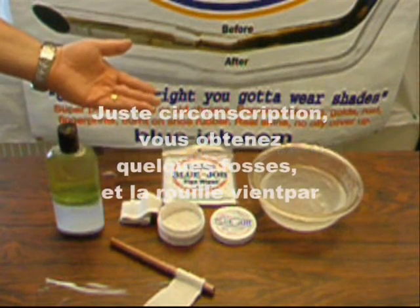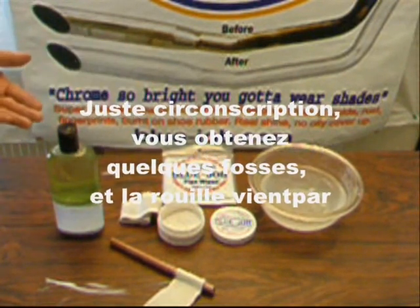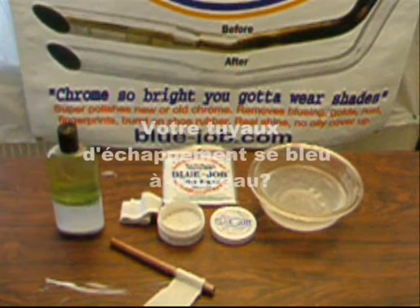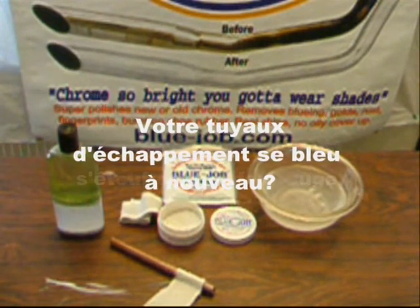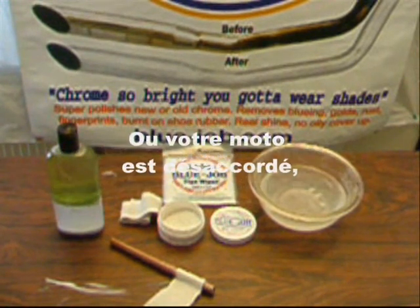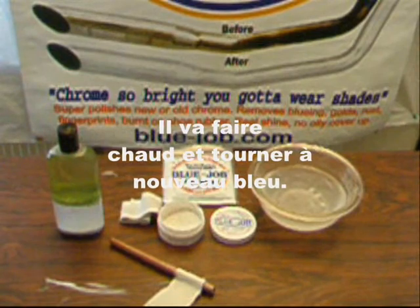Just riding, you get some pits. And rust comes right through. Will your pipes get blue again? Well, if you leave your choke on at a stoplight or your bike's out of tune, it's going to get blue again. Just use blue job.